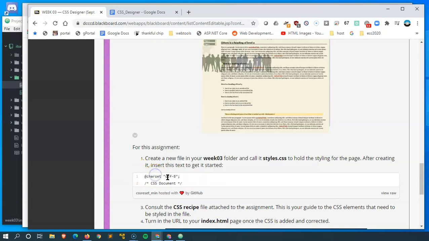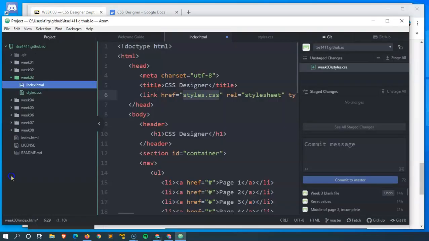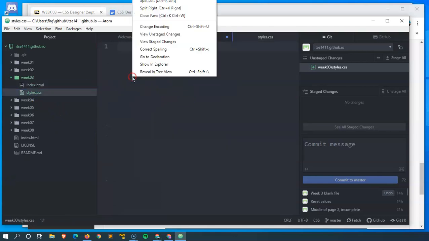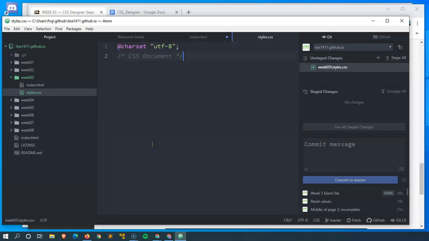Basically, it's just defining the character set as being Western alphabet. And then there's just a little remark here that says this is a CSS document. So it's all fully optional, but at least it gets us started with something in the file. I copied, and I'm going to paste with Control V, and there's the code. Doesn't do much. Press enter a couple of times just to give myself a little bit of space.